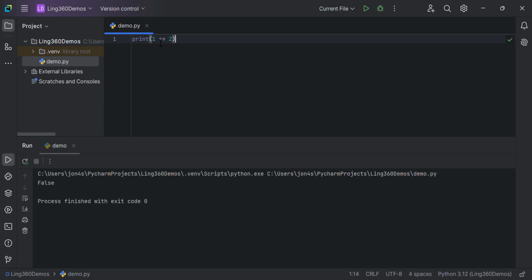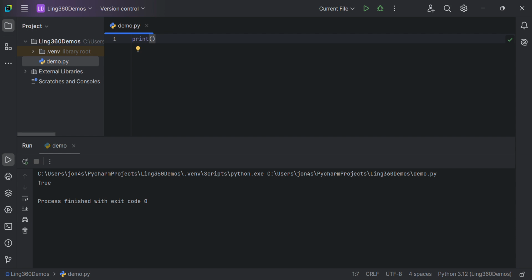Notice we're using double equals because we're not doing an assignment. We're just comparing these two values. You could think of it as a statement saying 1 is equal to 2, and that's actually false. If we change our values here so that they are equal and we play that, it will return true. Notice Python uses a capital first letter for True and False. That's something particular to Python. Other languages might do that too.